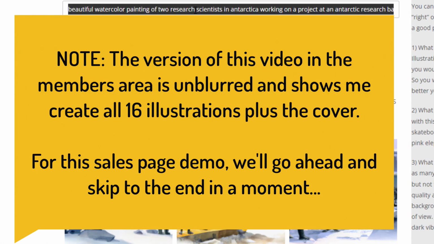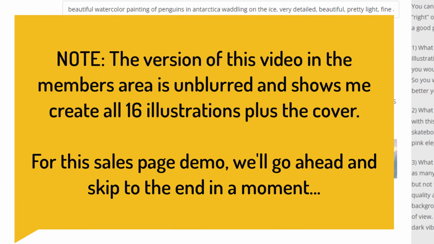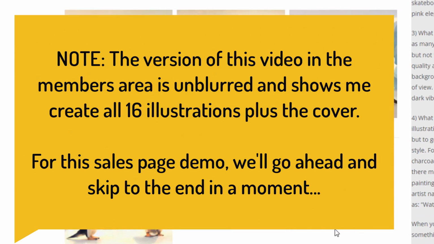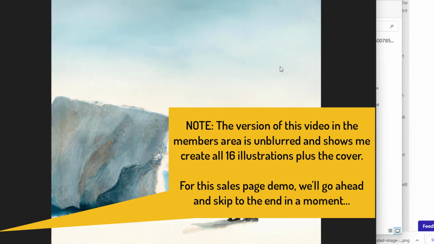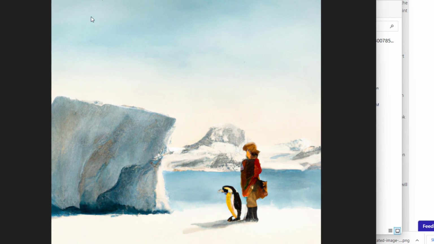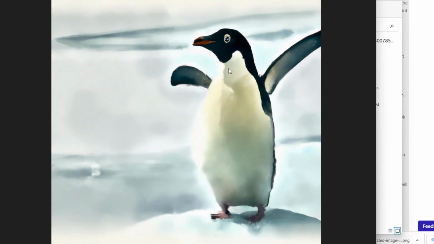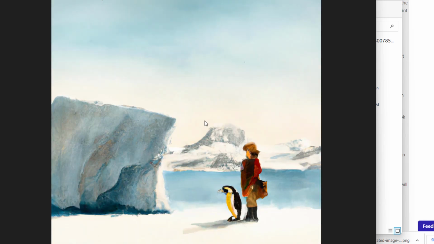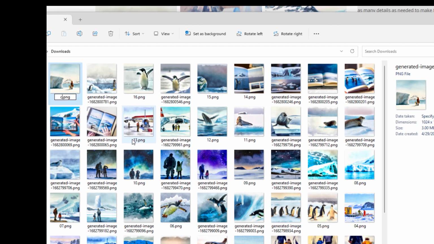Moving on to page 5, put in my prompt and generate some more images. As you can see, we're going with penguins here. They both work really great because they have this space. The top half of the frame is completely reserved for the title and author name. Again, this one's more realistic, but I think this one, with her being in such close proximity to the penguin, might really catch people's attention and sell more copies. So I'm going to go with this one. So we'll call that the cover.